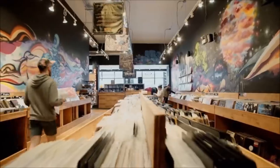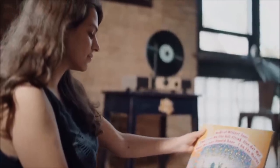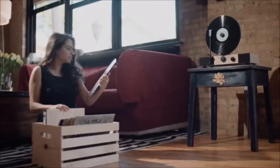Artists, both indie and mainstream, are releasing their albums on vinyl in addition to digital formats. Vinyl is not a fad, it's here to stay, because it's the best way to experience music.